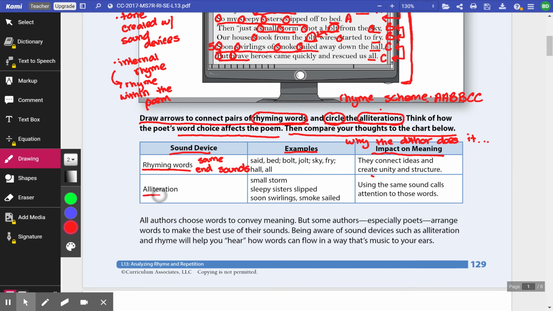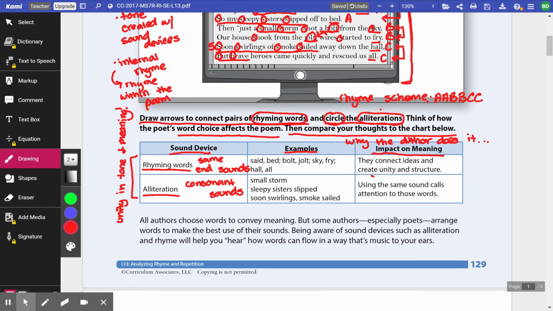And we were also looking at alliteration, which deals with the consonant sounds. And just so you know, all of these work together in the poem to create unity. It's all there to establish unity in tone and meaning. When I say they're there to establish tone and meaning, they work together. That's what unity is all about. Unity is about how certain things work together in the poem to get across one meaning, one tone.